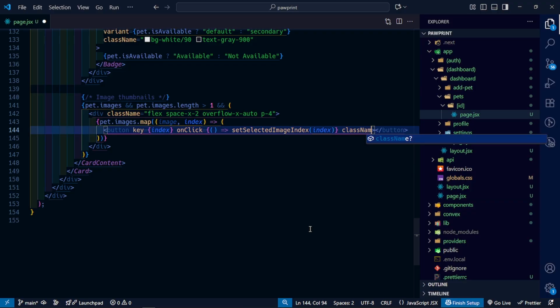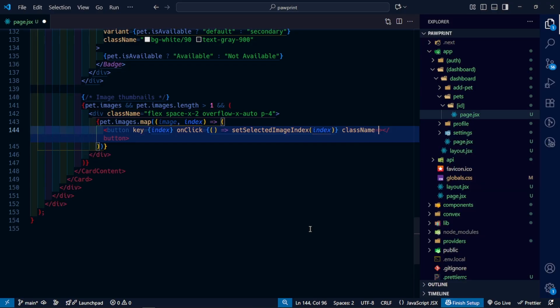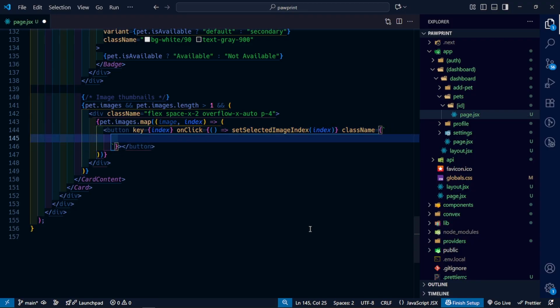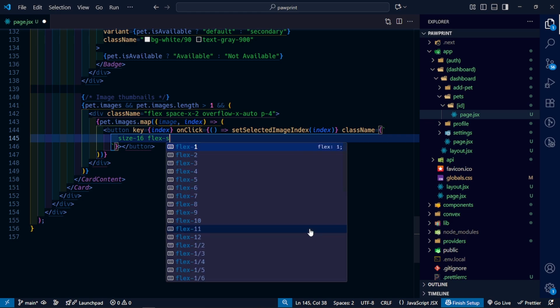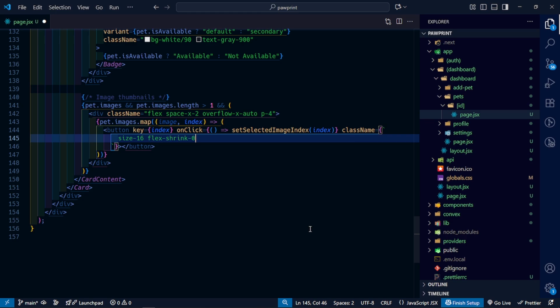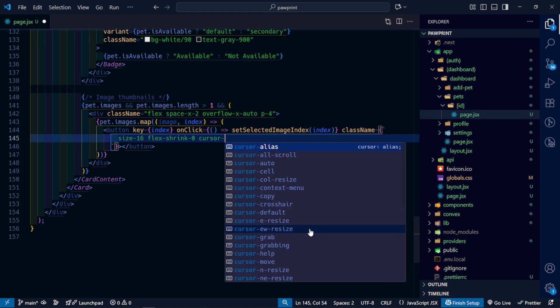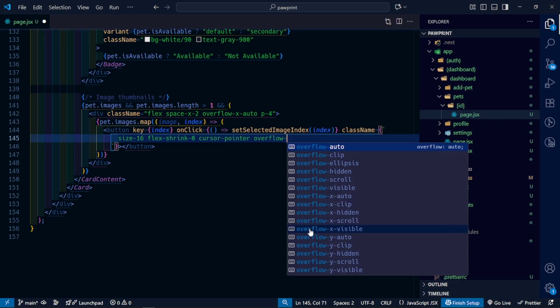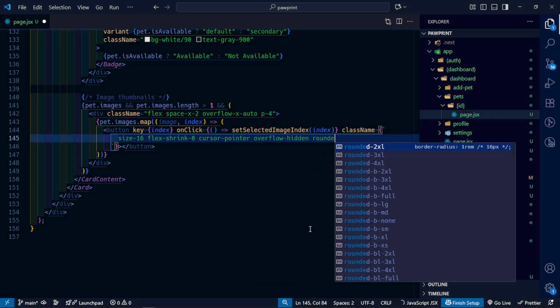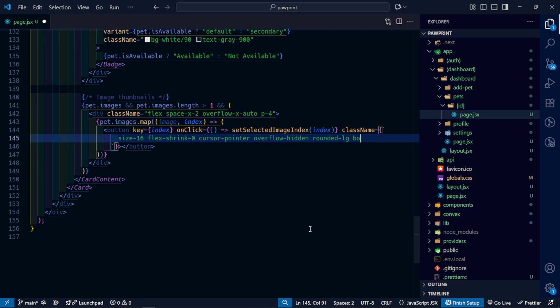Now the button is also going to have a dynamic class name, so parentheses and then backticks. Let's open this up on a new line. So it's going to have a class name of size-16, flex-shrink-0, cursor-pointer, overflow-hidden, rounded-lg, and border-2.